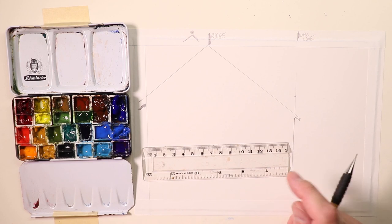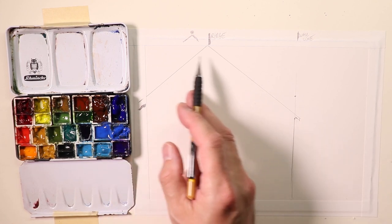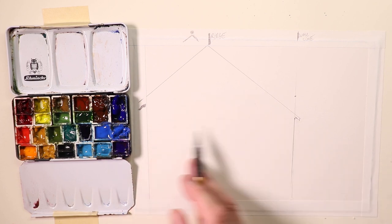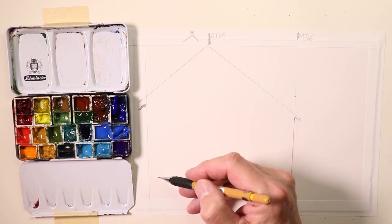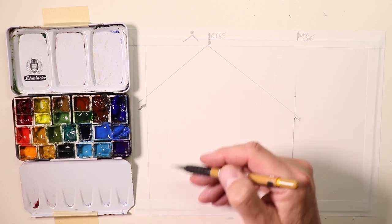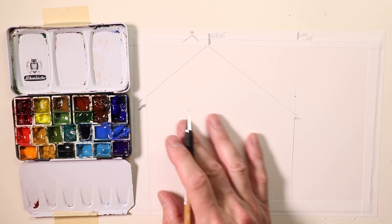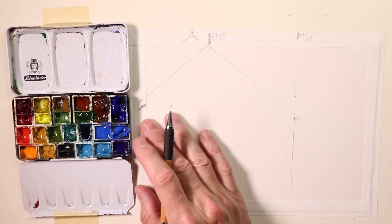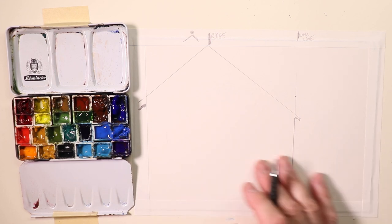Then we go across here, we'll get our, the barn has two sections. It has clapboard siding on the top section. And on the bottom section of the barn, it looks like it has some vertical siding. Some vertical, maybe some plywood even. That might even be some plywood or some thick, heavy barn wood along the side over here.